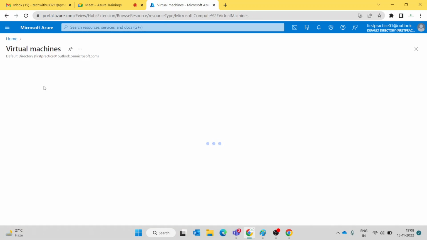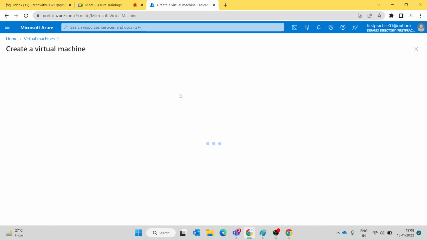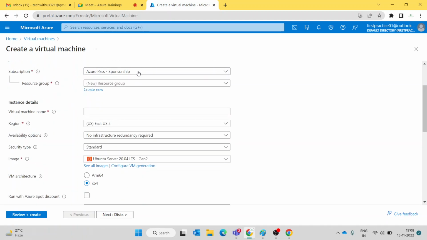I selected the virtual machine icon. From there, here I selected create. Under this, I'm selecting the Azure virtual machine. Here we have different types of subscriptions at our company level, but here we are using the free account, so I have only the one subscription.